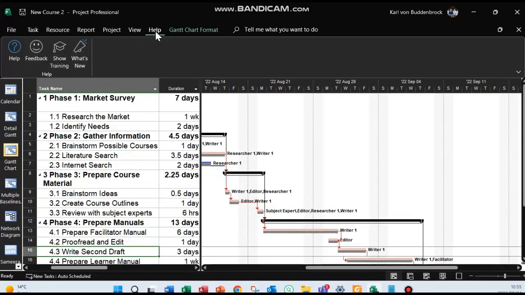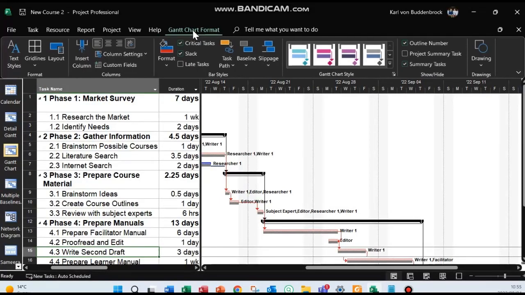Then we get the phenomenon of what we call the sub ribbon or the contextual ribbon. I think they also call it a contextual ribbon. And you will see it's a different color and it's slightly differently named in MS Project 2030. Okay, but Gantt chart format. Gantt chart format is all about formatting and I like to joke sometimes Gucci, Armani, Daniel Hechter. What look do you like? So I like that look for my project. Okay, all right, or I like that look for my project.